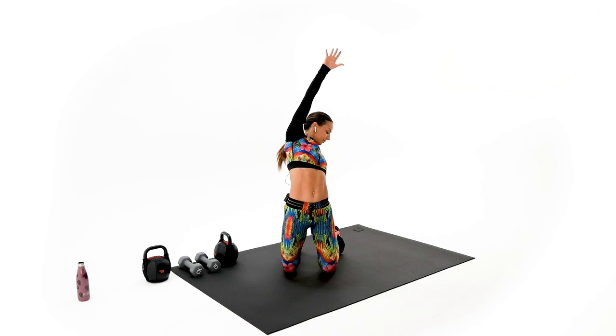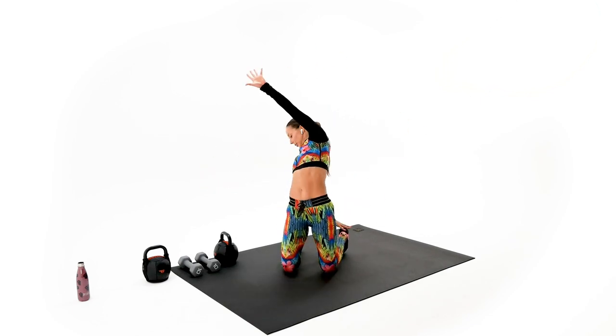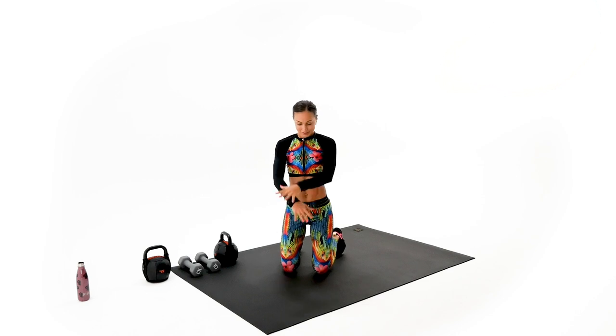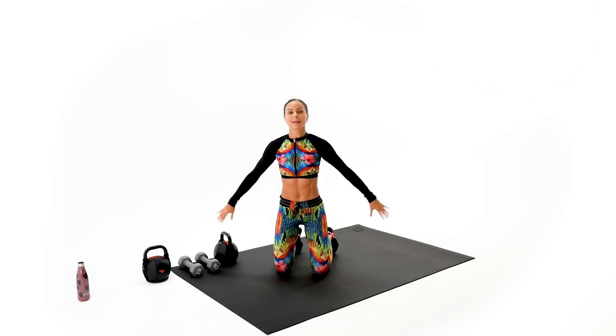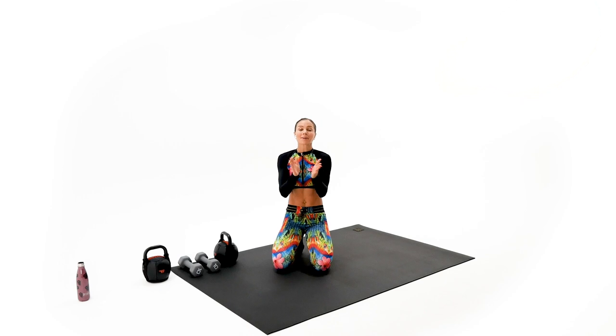Right to the left. And left to the right. Hips forward, chest up. Take it all the way back to the front. Reach all the way up. Inhalation, exhalation, one more time, guys. Reach all the way. And fantastic work, everybody.